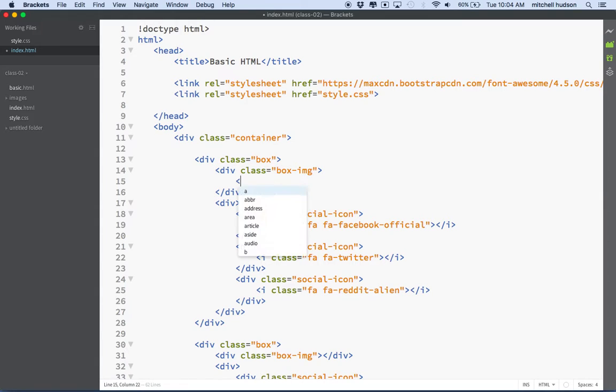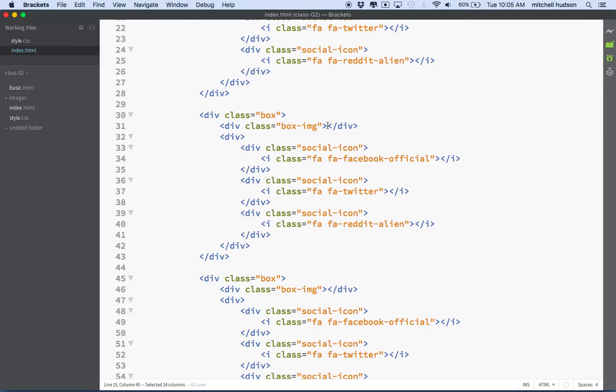So I'll start with the image tag, and I'll follow it up with the source attribute. I'm using Brackets, and it code hints me for files, because it knows that I want to put the URL or the path to a file here. So I'll use this to help me out. But there we go, right? So now I've got my image here.